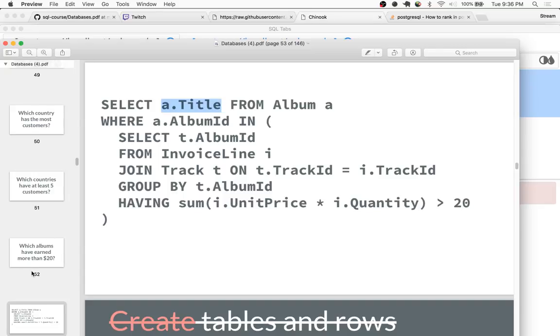I try and do that in my slides to make it obvious what our SQL keywords are. So it's kind of convention to do that when you have formalized your SQL a little bit more, just to say this is a SQL keyword, this is a SQL keyword, but nothing other than that.